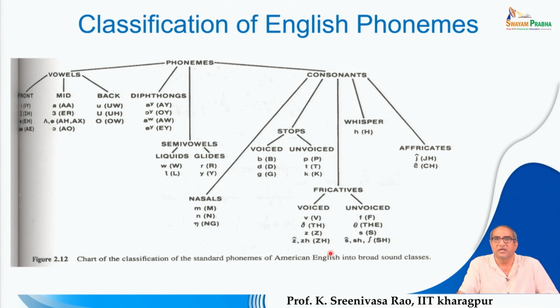And then the fricatives. Here the oral cavity is not completely closed; it is almost closed, but there is a slight narrow opening, or openings at the sides. With that the air is rushed, and that acts as excitation. The resulting sound units are known as fricatives, and again there are two types of fricatives, voiced fricatives and unvoiced fricatives. This voiced and unvoiced distinction is because of the vocal folds vibration.